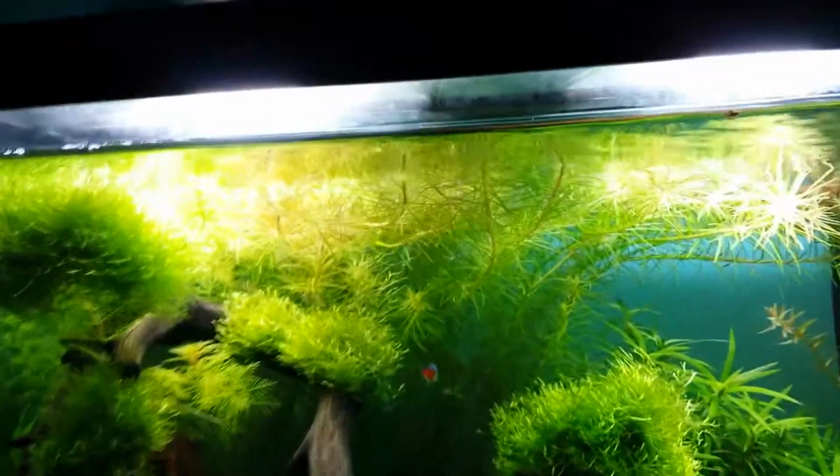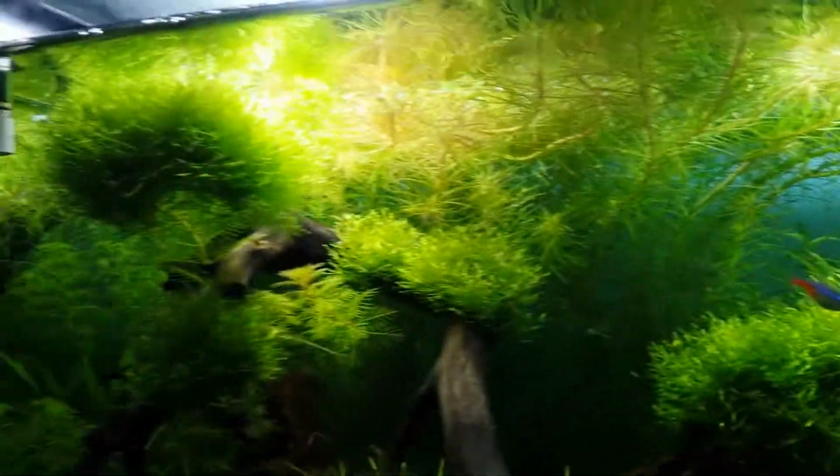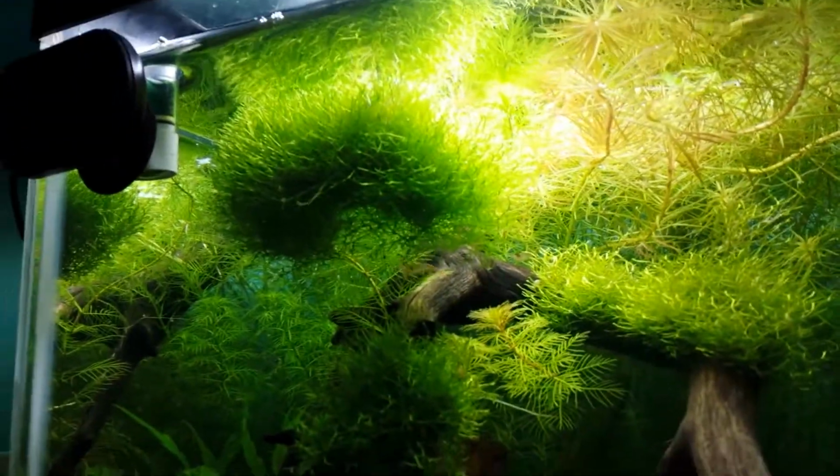But yeah, let me know if y'all are interested in the bluestar grass and this big golf ball size of Riccia.